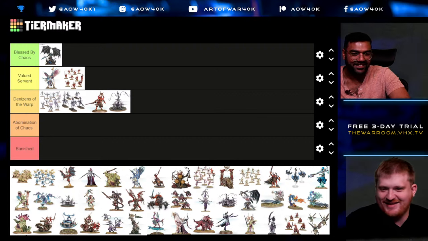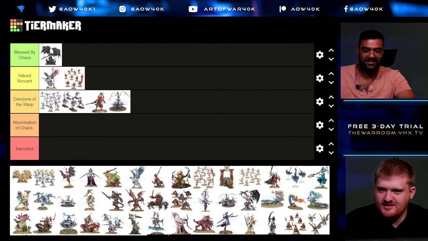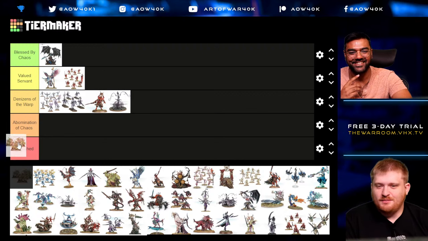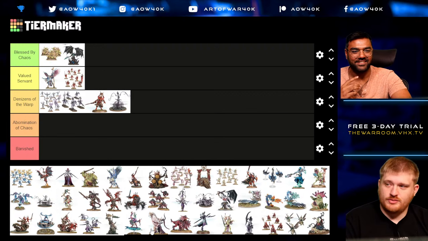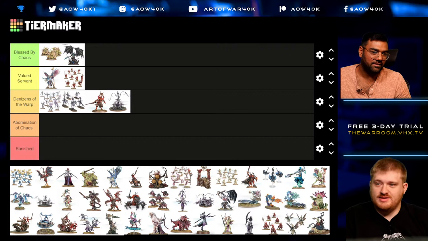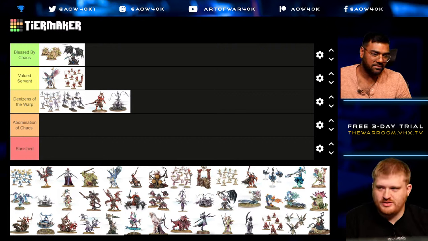Why? Okay. A couple of downsides. Not that this is going to take them even remotely out of Blessed by Chaos. Couple of downsides. They don't walk through walls. People assume that they do. They do not. They're swarms. True. They don't go through walls. They have to go around, which can sometimes be a big problem because they're not the fastest boys on the planet.